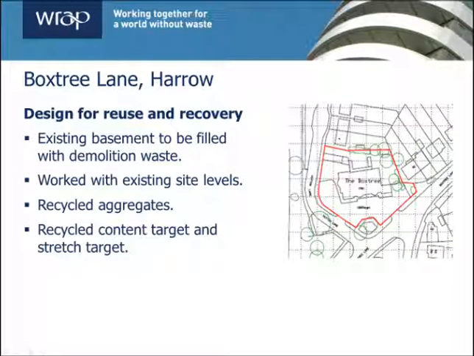Box Tree Lane was designed to maximise reuse and recovery. The existing basement was infilled with uncontaminated demolition rubble from the site. This reduced the amount of waste removed from site, but also reduced the amount of infill material needed to be brought onto the site to level the ground. The site had a gentle slope, and rather than levelling the site before construction commenced, the designers worked with the existing slope and varied the construction accordingly.